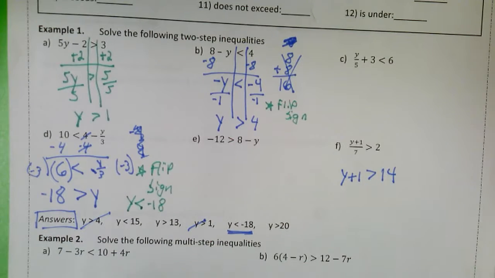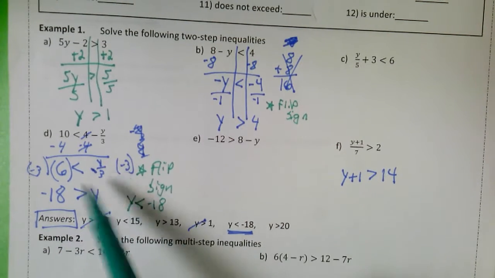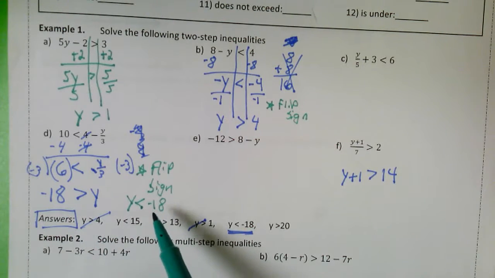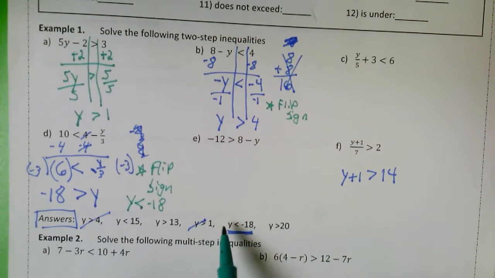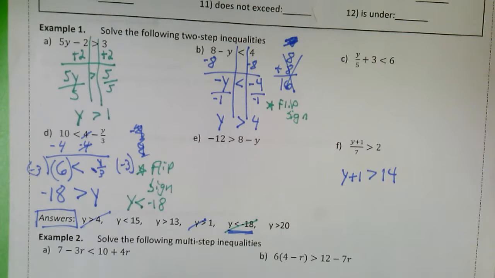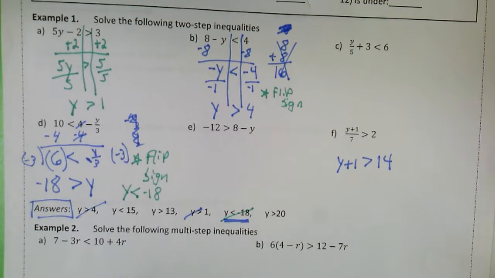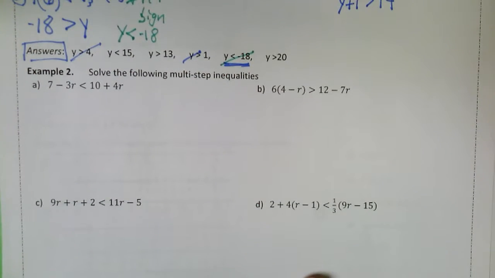So yeah, you flip it 3 times here. You flip it during the problem, and then when you're rewriting it, you'll flip it again, and now you'll notice that it does in fact match up, and you can cross that out. So I would just recommend as you go double checking your answers down there and crossing them out as you go. Example number 2 are pretty much exactly the same thing.